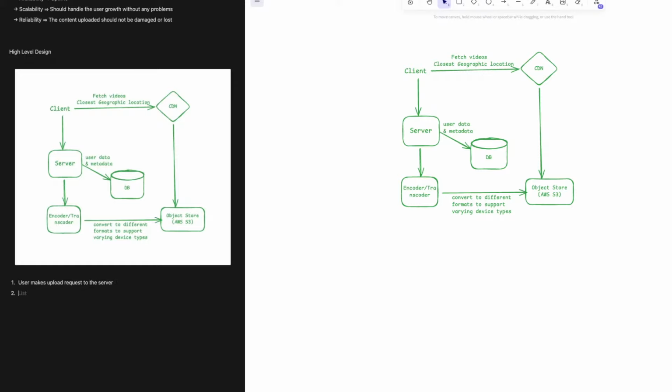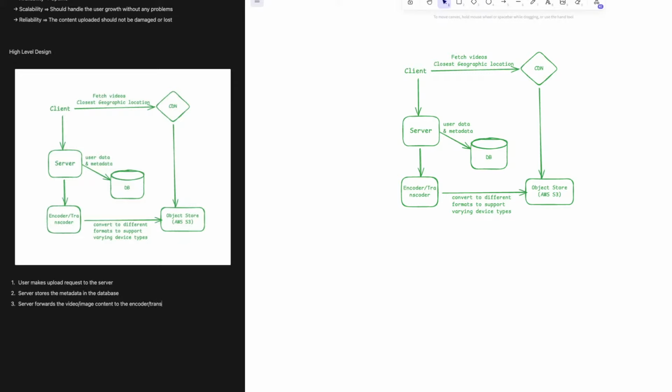And then the second step, the server stores the metadata in the database. And step 3, the server forwards the video, or it could be image content, to the encoder or transcoder.